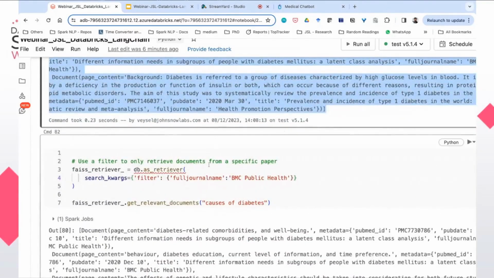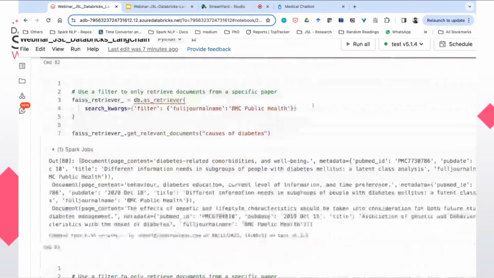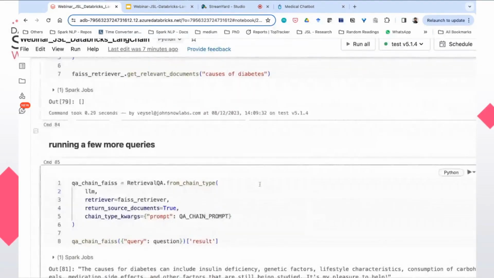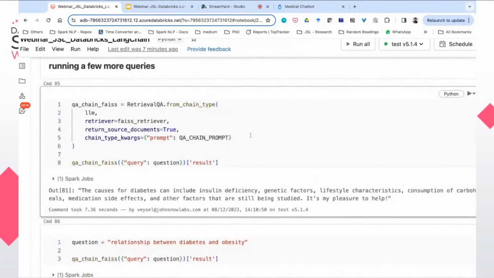So you can keep doing this with the other metadata, because I already have the journal name. Maybe you want to exclude some of the journals, or you only want to get the answers from certain document types, if you have a document type in the metadata. In the PubMed example, let's say that I only wanted to get my answers from the BMC Public Health journal, so that I don't get answers from the others. So the flow will be the same, except the splits will be pulled from this specific journal, because this information is written in the metadata. Okay, so you can keep doing this, and then the final answer will change, of course, right?